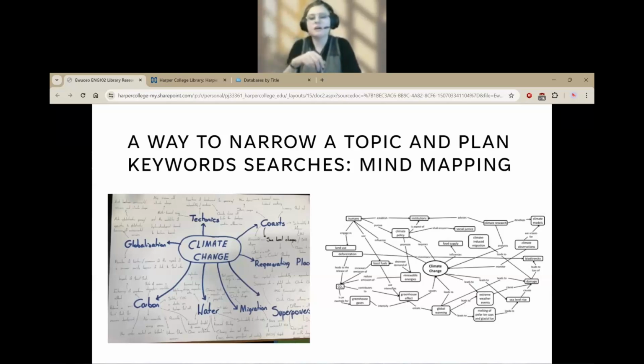Things like that. So yeah, mind mapping is a great thing to just get all of your ideas out. It does not need to be fancy. And from there, just follow your research nose and figure out what you're naturally focused and interested in, because then you're going to want to research that.